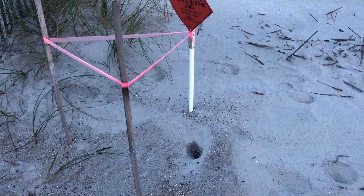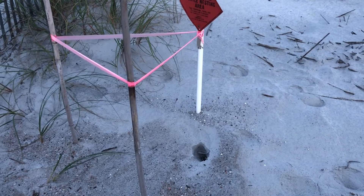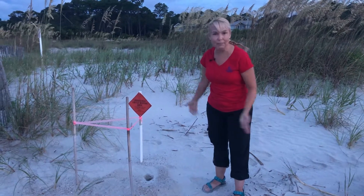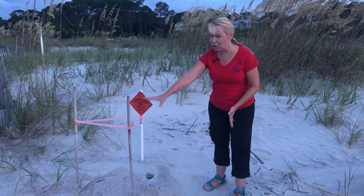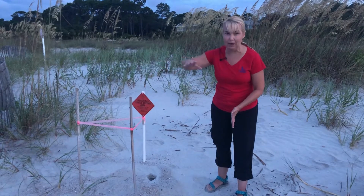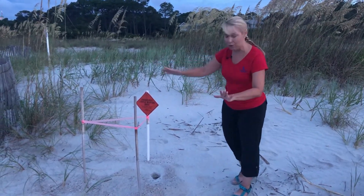If you look down here, we get to show you what the turtle patrol is looking for and what you can look for when you come out onto our beaches in the morning. Now, first thing we're gonna say is: if you see little tracks or you see that there's a hole in the nest, stay to the perimeter. I'm not in front of the nest because I want to show you all of these tracks. The turtle patrol hasn't been here yet, and we don't want to disrupt that area because there are different things they need to report on. So we're gonna stay to the outside, away from the tracks.